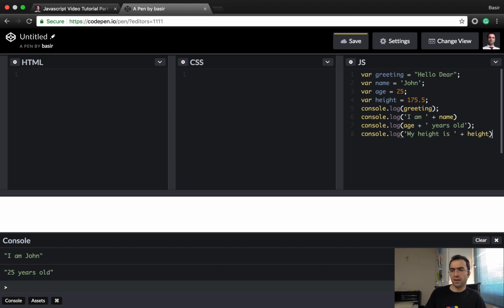You can see, you can use a string with numbers, and JavaScript automatically converts the number to a string and concatenates them together. Very good.